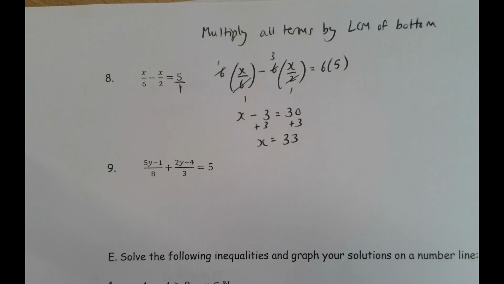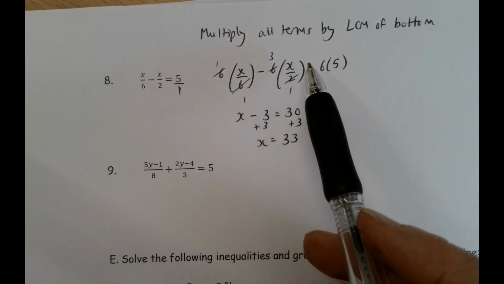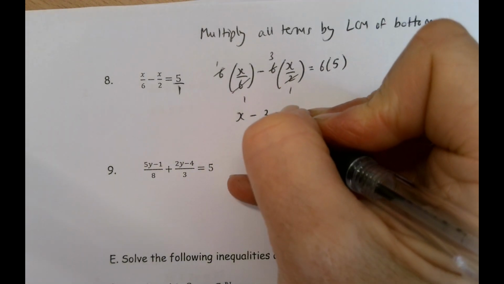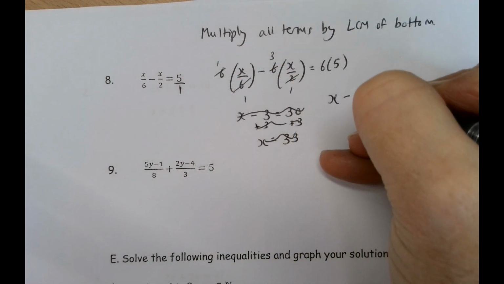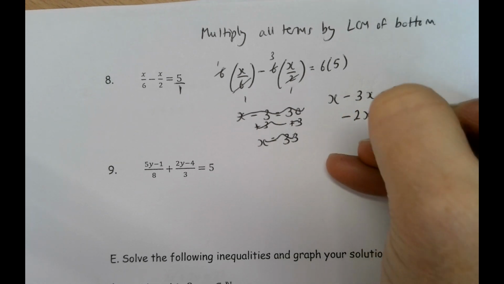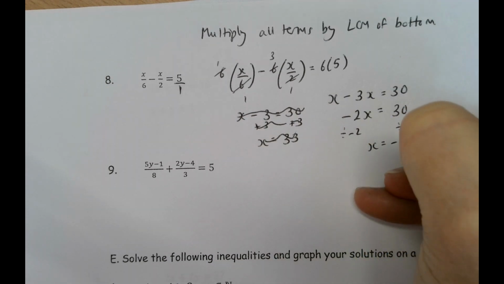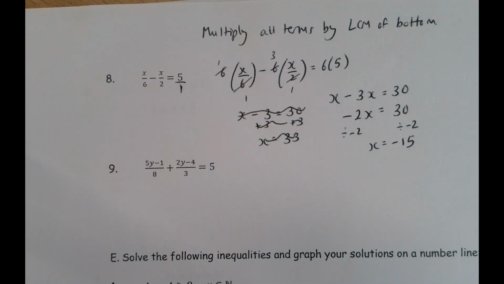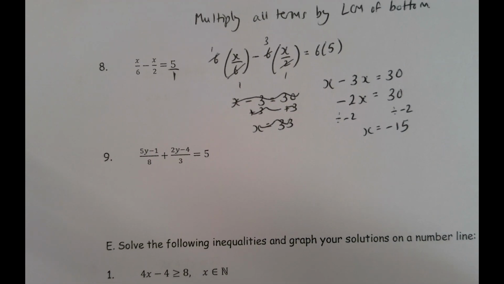Okay, so that's a bit hard, all right, but give it a go and try it. Does that make sense? x is equal to 33. x minus 3x. What a mess. It didn't make sense to me. x minus 3 times x is minus 3x is equal to 30. That's better. Minus 2x is equal to 30. Divide by minus 2, divide by minus 2, x is equal to minus 15. That's a bit better. Okay. Still not nice, but not bad.